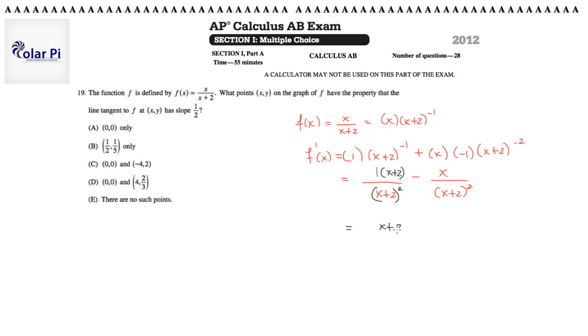So, I've got x plus 2 minus x. Some of you are probably going, oh, the quotient rule is much more efficient in getting you here, which is fine. I just wanted to get fancy. Can I get fancy for a day? Okay. And then over x plus 2. Actually, I also wanted to show off that you could avoid the quotient rule by doing that every single time. Okay, so this is going to equal 2 divided by x plus 2 squared.